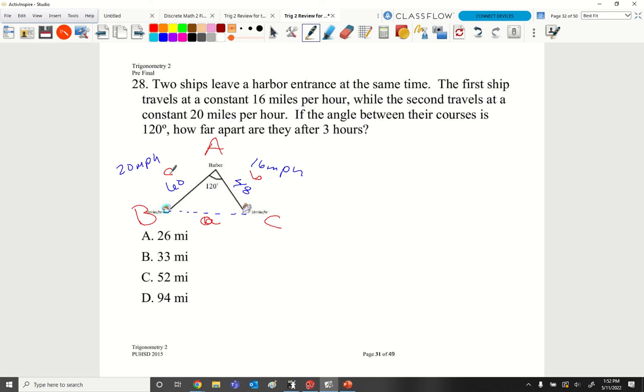That's because they give you big A. That's the angle I'm looking for anyway, right? So you have to look at the formula. If you're using law of cosine, what is given to you? The angle that's given to you, big A, that means you have to solve for little a. It's on the reference sheet.